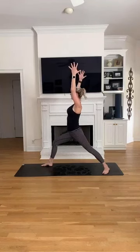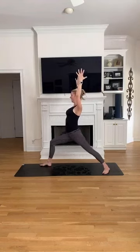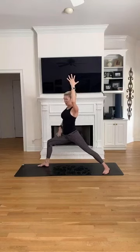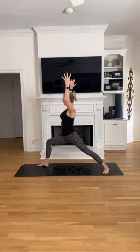Think about sparking your fingers. Now, find ease with your effort here. I can already tell I'm wearing my shoulders like earrings. Relax in your shoulders. Put a smile on your face. That helps everything. Now, see if you can come a little lower in your warrior. Find some ease with your effort, but allow that ease to soften. Allow it to take you a little bit deeper.